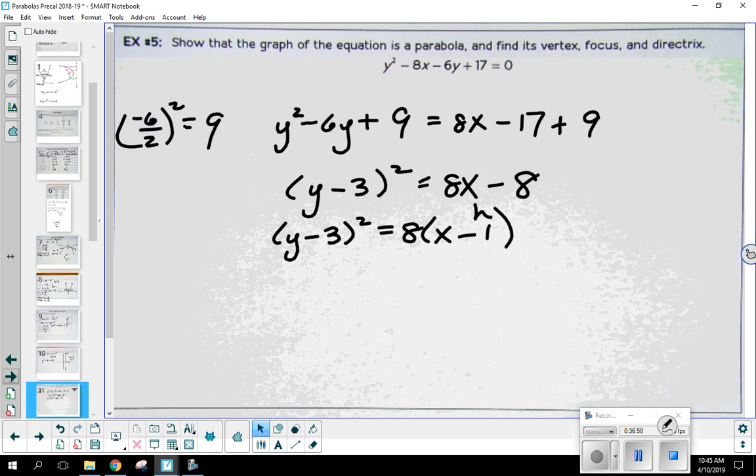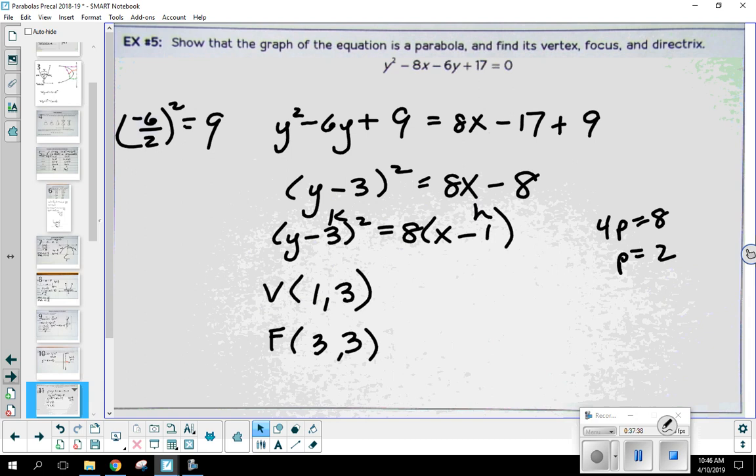So see, there's my h, there's my k. See, there's the form of the equation we've been working with. So in fact, what's the vertex? The vertex would be 1, 3. What's the coordinate of the focal point? Because p is what? P is 2. Remember, 8 is my 4p. So what direction would this guy open? He's got to open right. So I know from the vertex I have to go 2 units to the right. So that would be 3, 3.